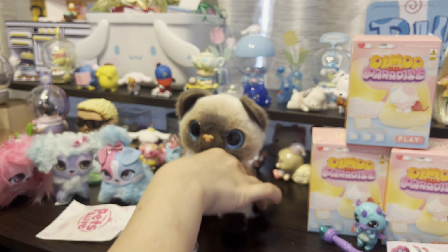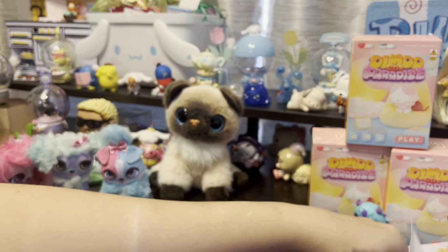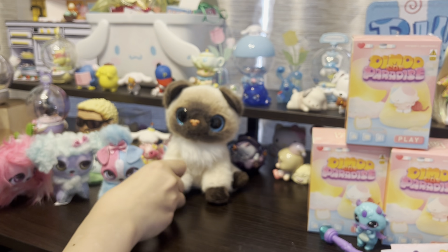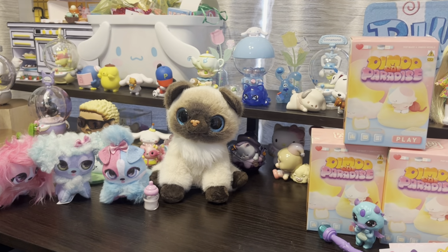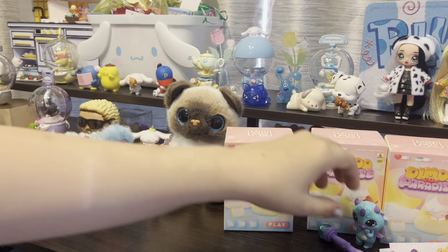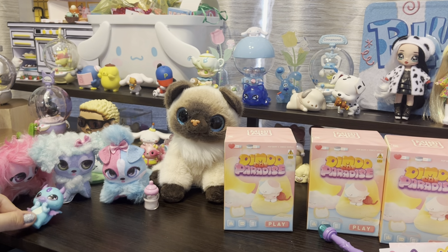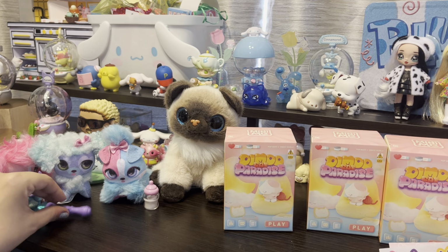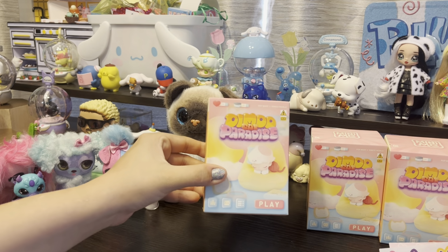Okay, so let's move all these things to the side so we can get into our last blind boxes of the day. And the last blind boxes of the day are our Dimu boxes. Hooray! We have three of them to open today. This is Dimu Cat Paradise. Obviously, y'all know I like cats. And I think this would look really good with my Vintage Littles Pet Shop stuff. So let's just get straight into it, right?